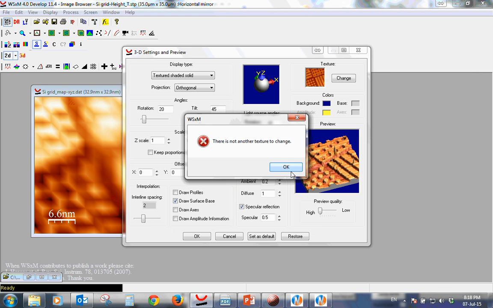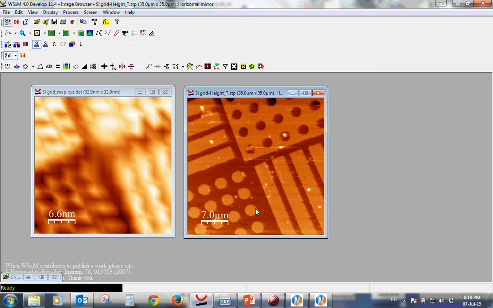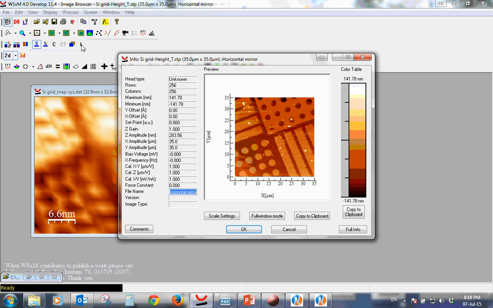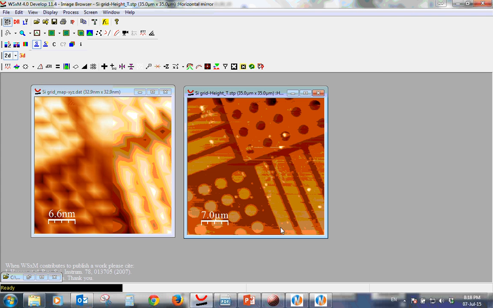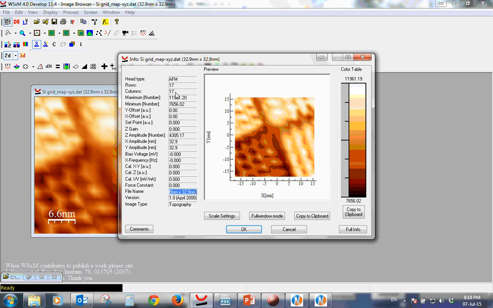Now, why is that? Let's look at the info of this image. We have here the info. It's 256 by 256 points. But here the info of the Raman is 17 by 17 points, because that was all the acquisitions which we took. We don't take acquisitions at every pixel.